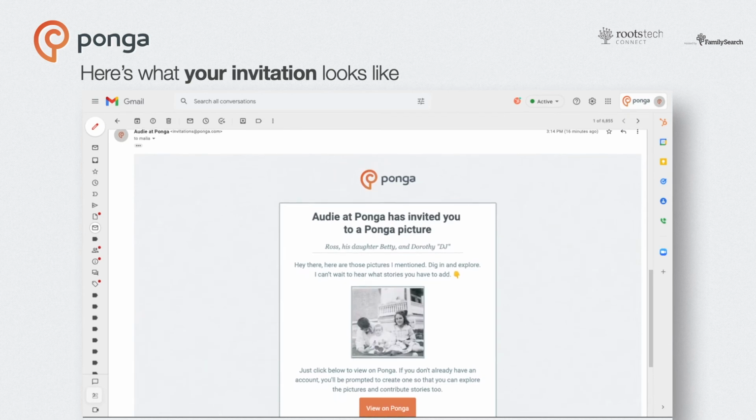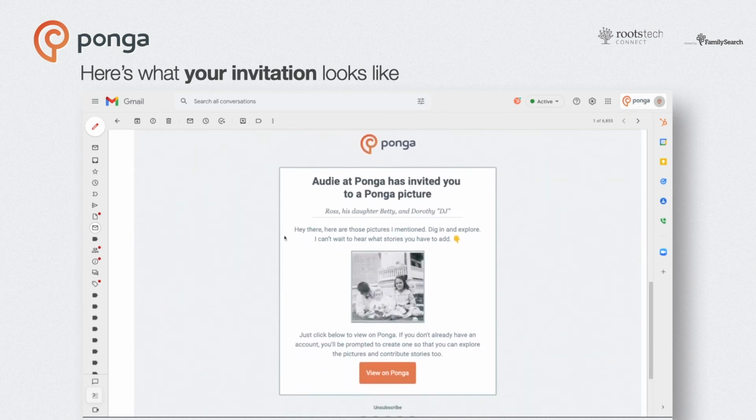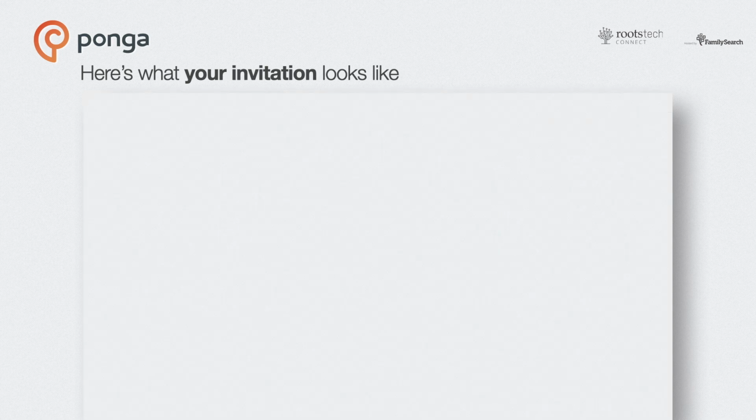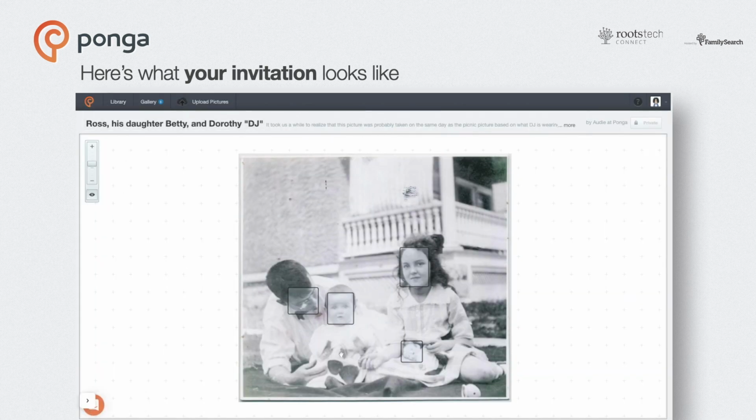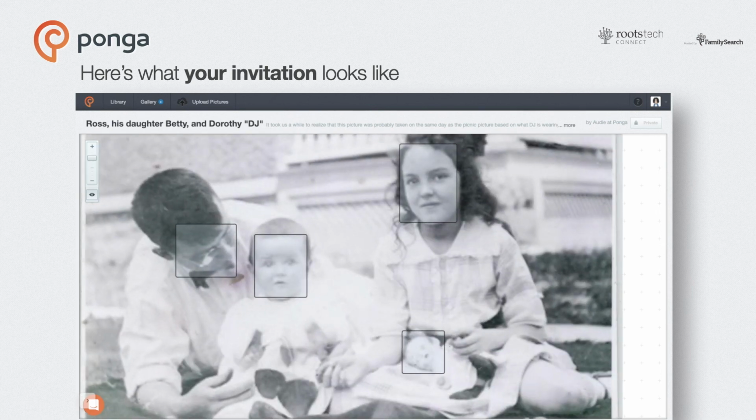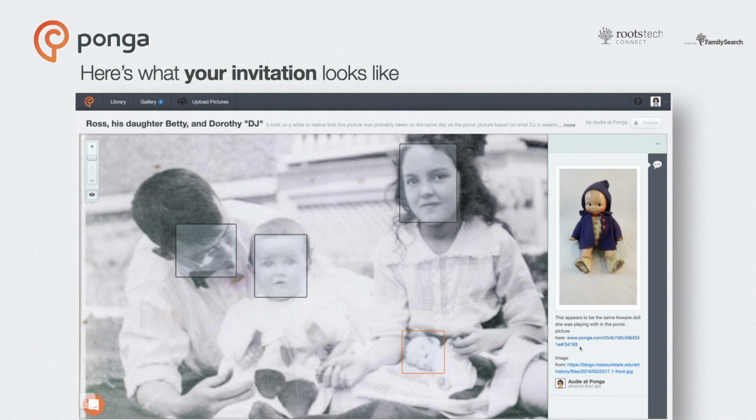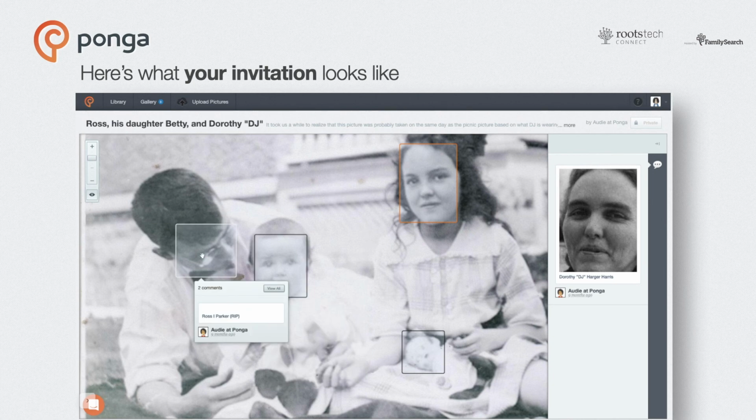Here's what an invitation looks like, all formatted nicely. Your free guests can see your message, the title of the picture, and a little instruction. All they have to do is click on View on Ponga. When they do, they'll be asked to log in, or if they don't already have an account, they'll be invited to authenticate your invitation with a username and password. This protects the privacy of your picture. Once that's done, they'll be directed to either the picture or the library. Invitations to albums work exactly the same way. Like yours, your guests' new accounts include the example picture, plus your picture by invitation.